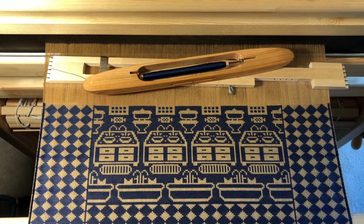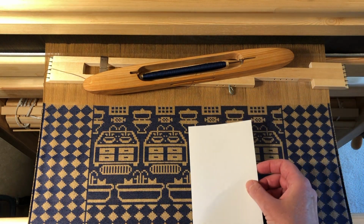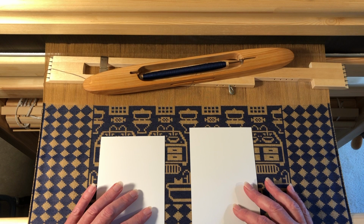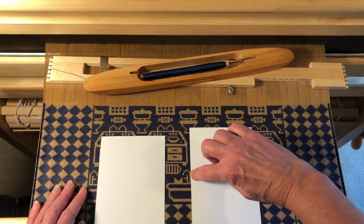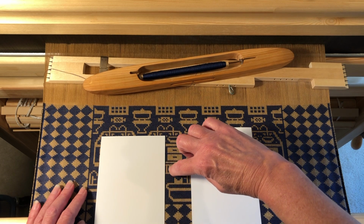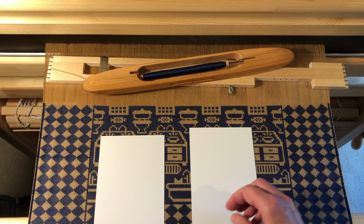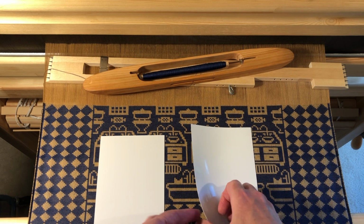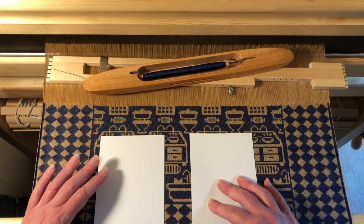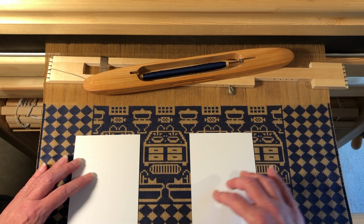If we just look at the unique features of this design, you'll see it's actually not many pixels to work with. There's a turning point there, and there's a turning point there. Altogether, that's 19 units if I were to count the columns 1, 2, 3, 4, 5, 6, 7, 8, 9, 10, 11, 12, 13, 14, 15, 16, 17, 18, 19. That's all I really need to think about. If I flip those 19 units to the right, I get the rest of the bathtub like that. If I flip those 19 units to the left, I get the rest of the bathtub like that. And that's how the picture's constructed.